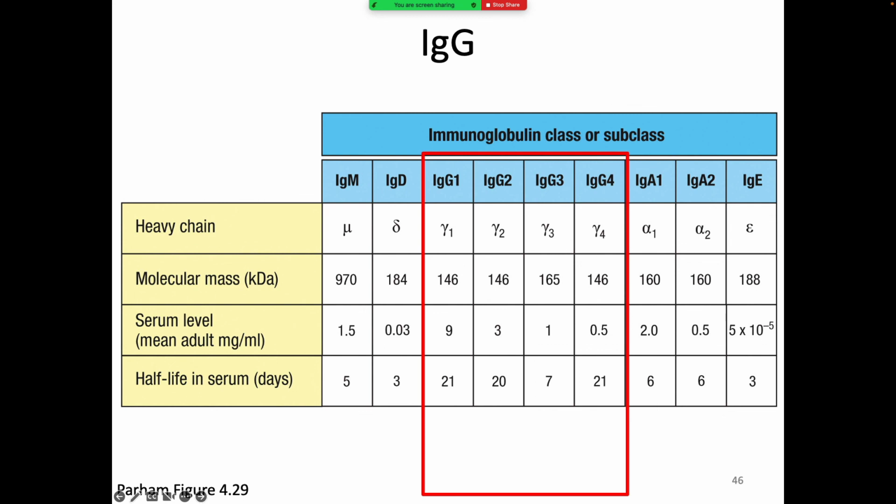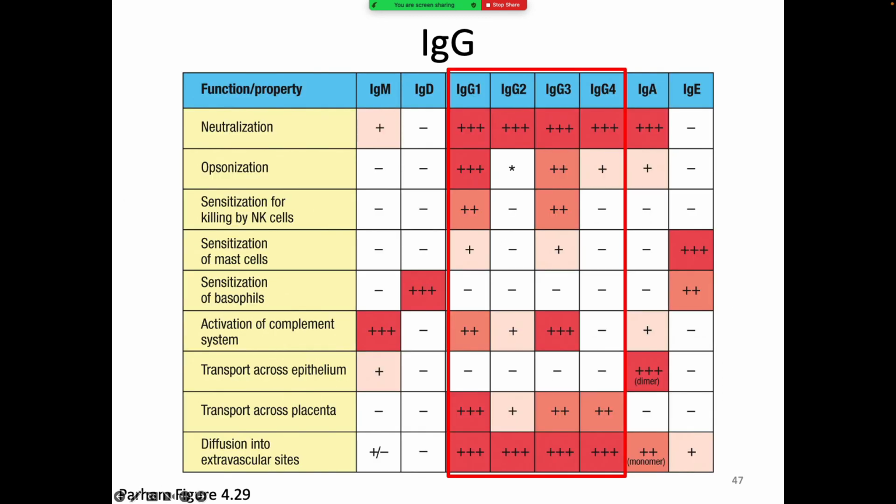In fact, most people, when they're measuring antibodies, looking for antibodies, thinking about antibodies clinically, they're thinking about IgG. IgG also sticks around for the longest period of time. It has a very long half-life. It's pretty good at a number of different functions. So it's a great neutralizer. Some of it can opsonize. Some of it can turn on NK cells. Some of it can turn on complement, all that good stuff.